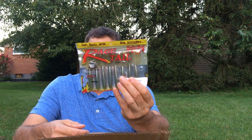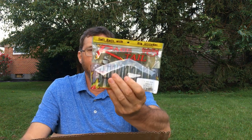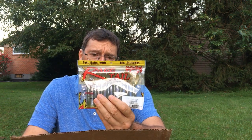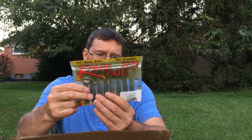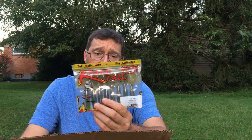Also got a four inch Rage Menace. This one's in KVD Magic. This is going to go very good on the back of a jig — it'll make a very nice trailer. I really got it to be a swim jig trailer because these tails on here kick like crazy and it just gives a little bit of a different action than the Swing Impact Fats that I like to use.